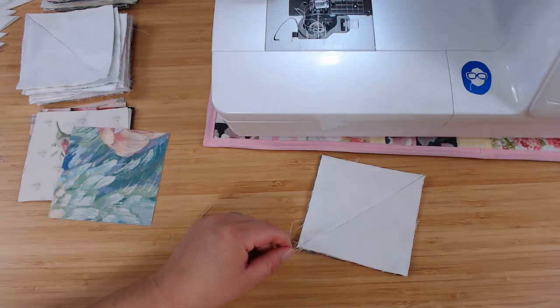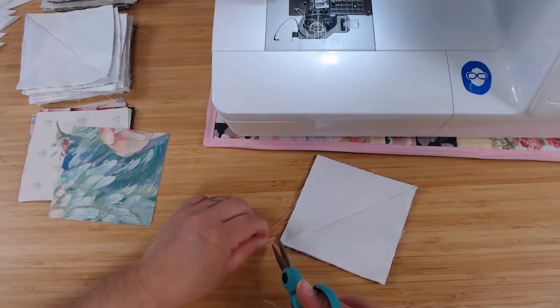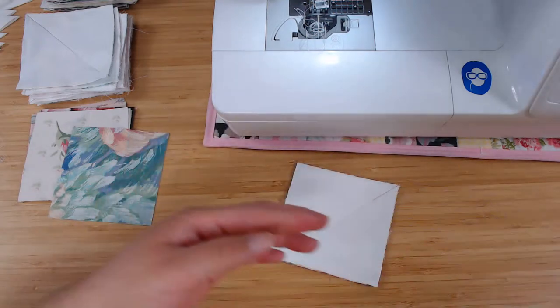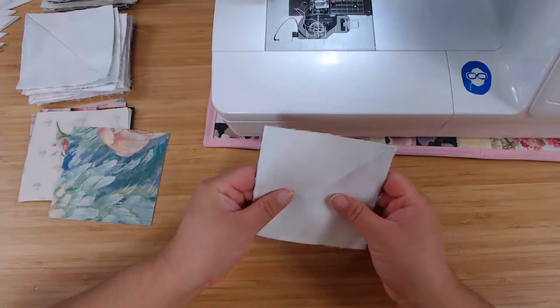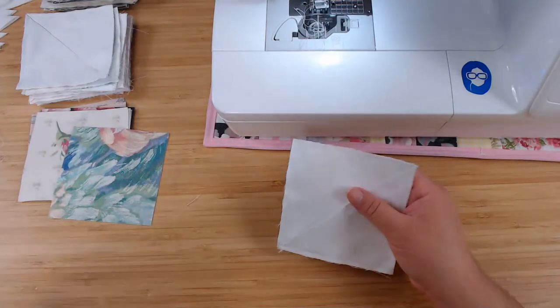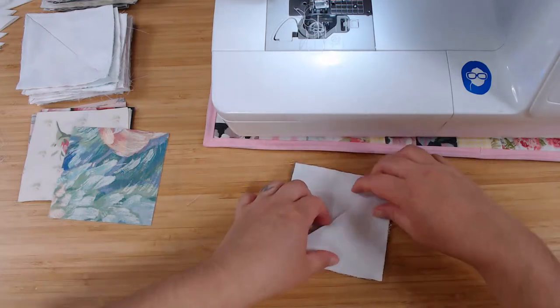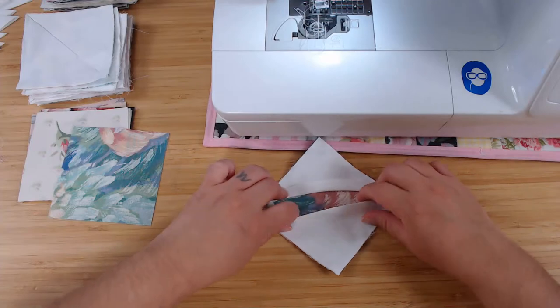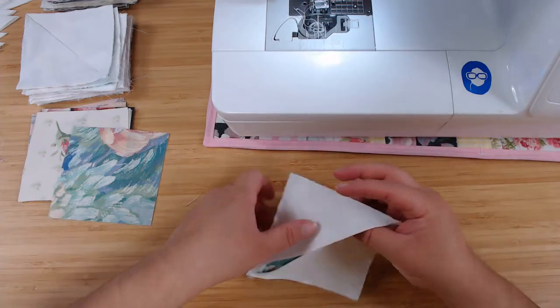Which is why I use a calculator. I'm just following the pattern, though. I haven't even cut the squares that go on top of these. Well, no, these are the 4-inch squares. Then there's a little bit bigger squares that make up the window, where this goes like this. And look how pretty. It's going to be so pretty. Just get going.